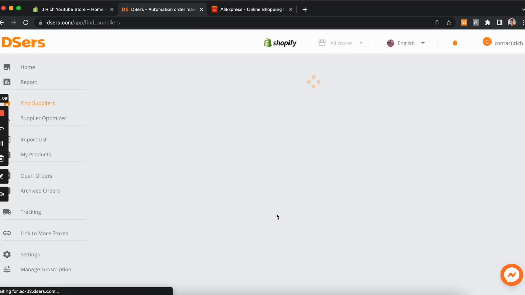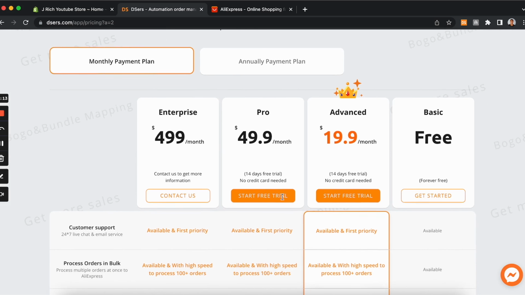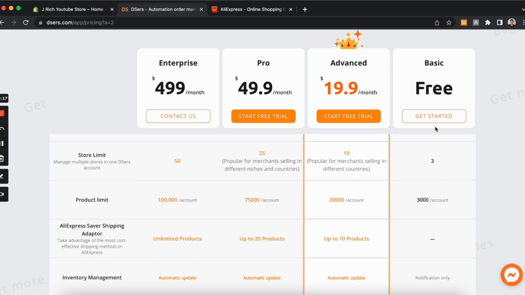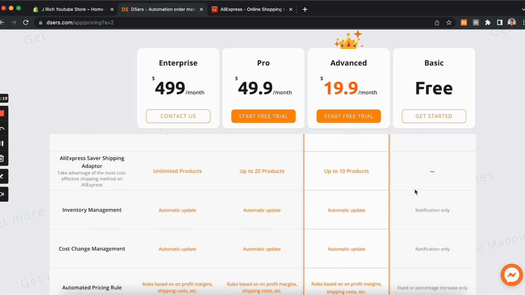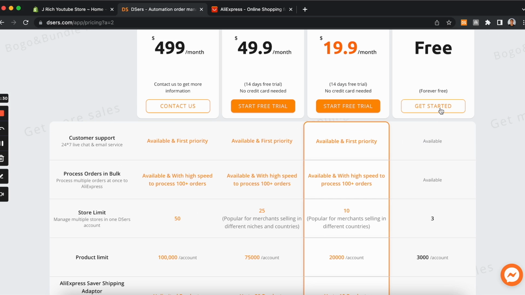And this is going to take you to the app. And as you can see, it's going to prompt you to select a plan. And as I said earlier, the free plan is literally all that you need to get started. So as you scale up and you need more products and more features, then maybe you could go to the advanced plan at $19, almost $20 a month. But the free plan is everything that you need. So I would recommend just starting there.